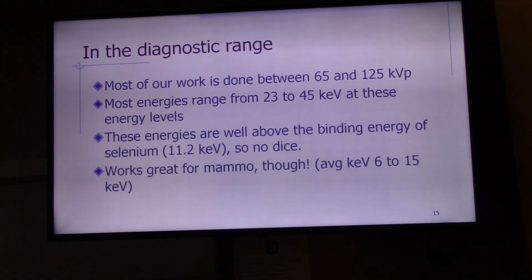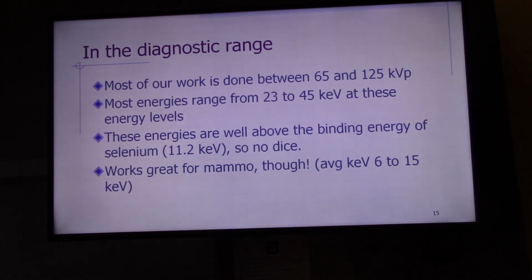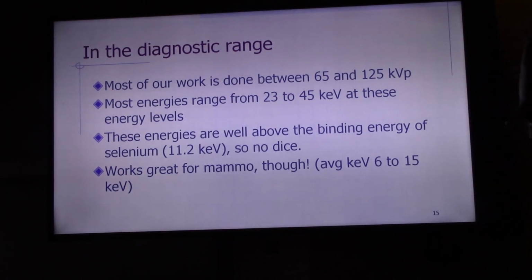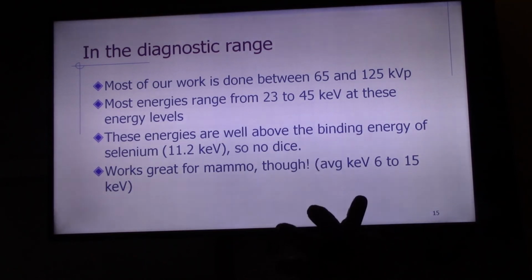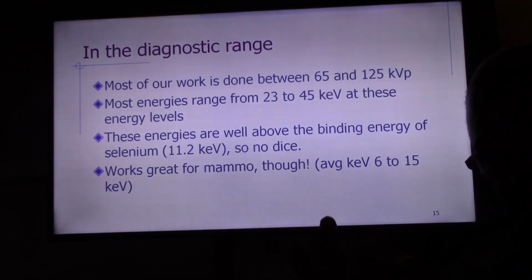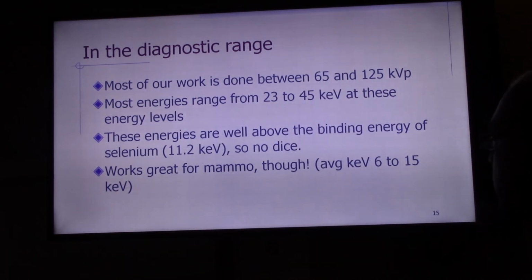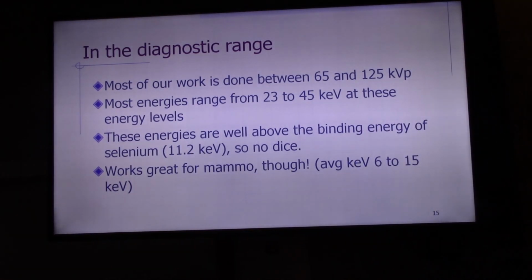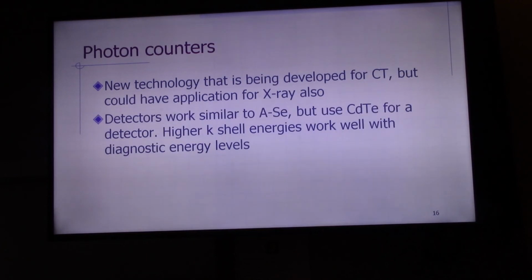However, if we've got a mammography system, then it's going to work beautifully. Because look at this. Mammography has an average energy of only about 6 to 15 keV. The reason being, and I know this isn't a mammography class, but I'm just going to tell you this, most mammography is done between 17 and 30 or 35 kVp. And if you calculate 35% of that, you're going to have an average keV in the range of like 6 to 15. Well, that's right on for selenium. Perfect. So a lot of companies that make digital mammography systems do use amorphous selenium. At these low powers, it works great. At the energies we use for diagnostic, it's not worth much.